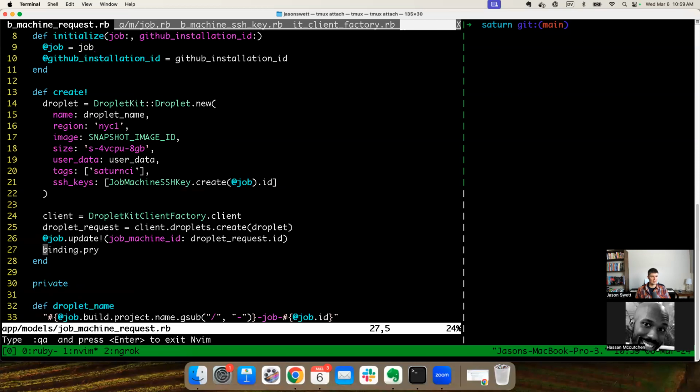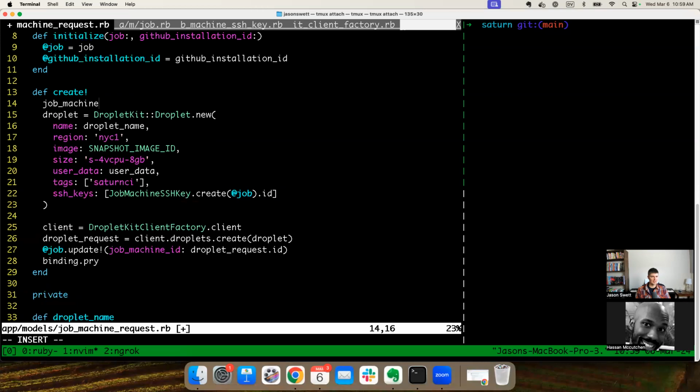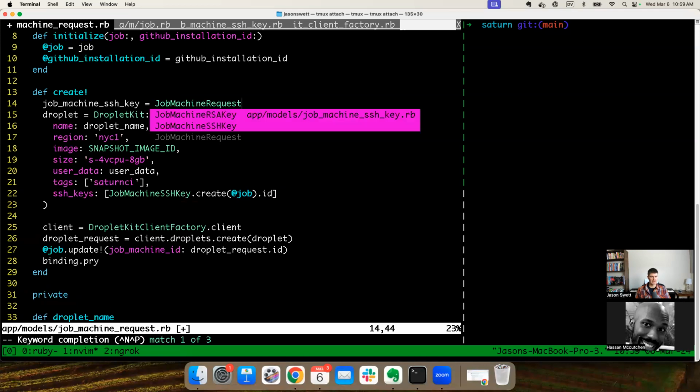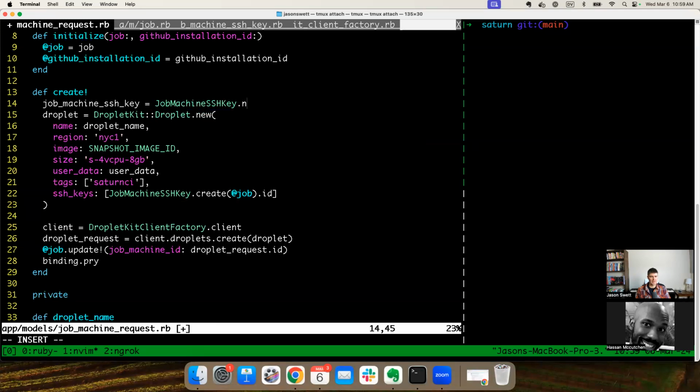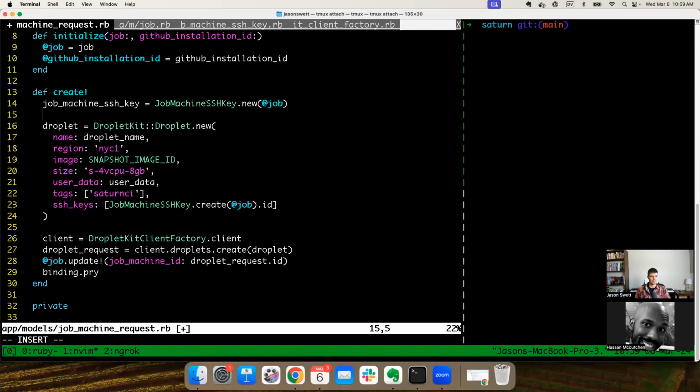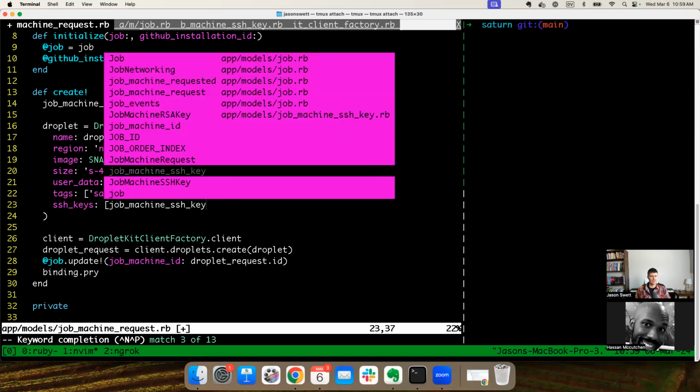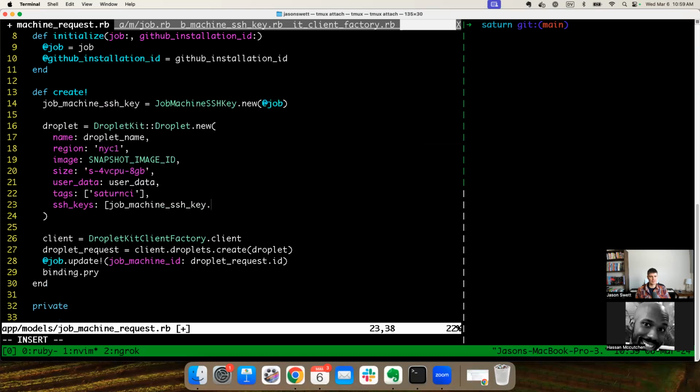Okay, I'm gonna do this a little bit differently. I'm gonna say job machine SSH key equals job machine SSH key dot new job. Then I'll say SSH keys equals job machine SSH key dot what?